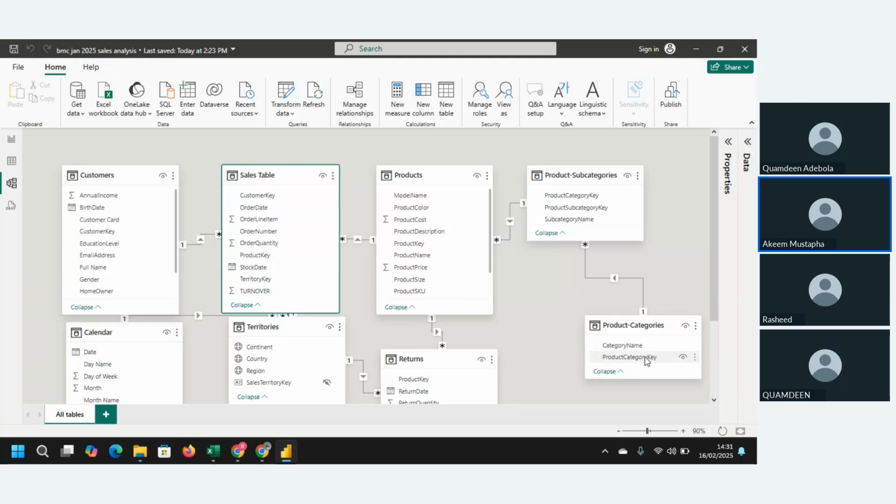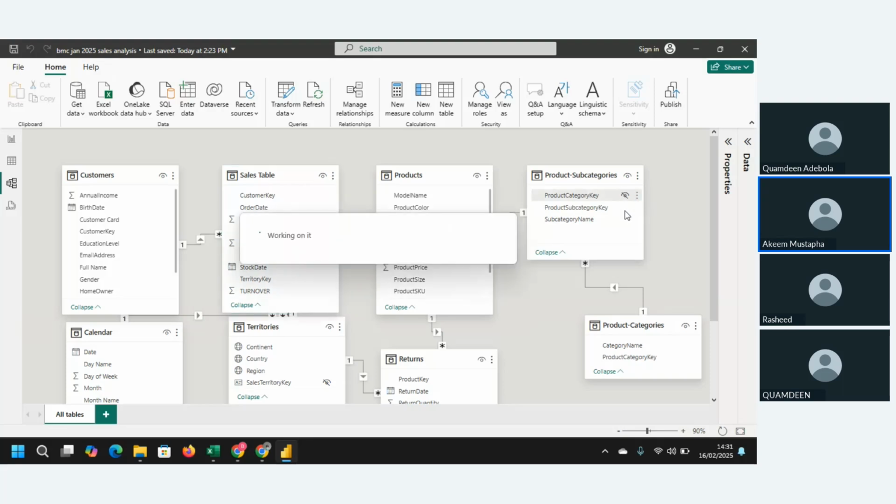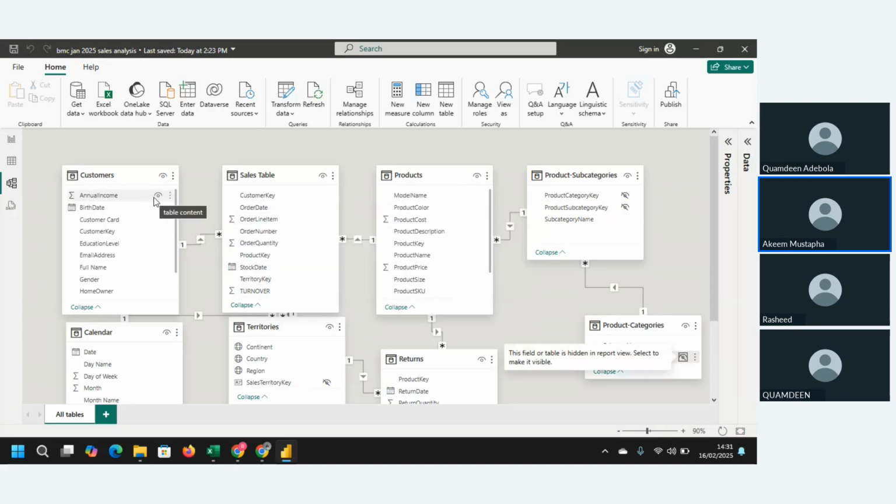Before we leave, let's hide some columns that we may not need. All these keys, we don't need them. They will only make our view too long. You can hide them directly from here. We might need annual income.